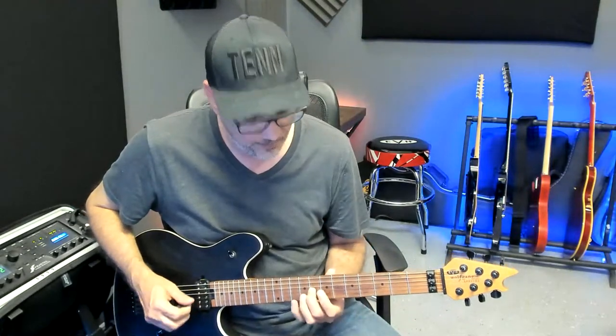Switching it up now to an R&B rhythm exercise in the key of B. This is exercise 5 on the tabs, and this particular one features some triads up top on the top 3 strings, major chord triads. And we're in the key of B, so we're sort of centered around this shape right here. So I'm barring down on the 7th fret of the B and high E string, and I've got the 8th fret of the G string.